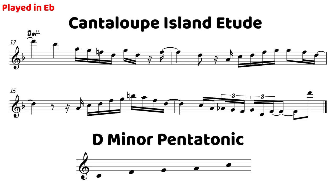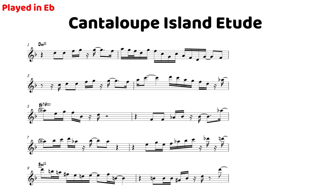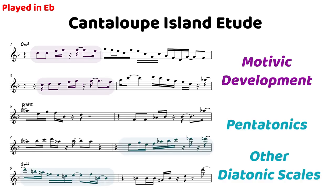All that stuff is completely in the pentatonic scale and it really fits well over a tune like this. So to recap, two of the ideas we're using in this etude are motivic development and the use of pentatonics and other diatonic scales throughout the chords. These are ideas that Herbie would use himself — really taking his time and developing from simple ideas and making those his springboard into more complex things. So in our next etude, we're going to be looking at Spain by Chick Corea.